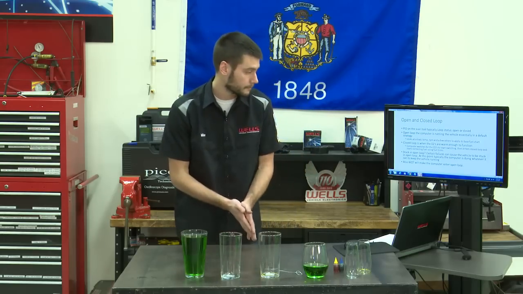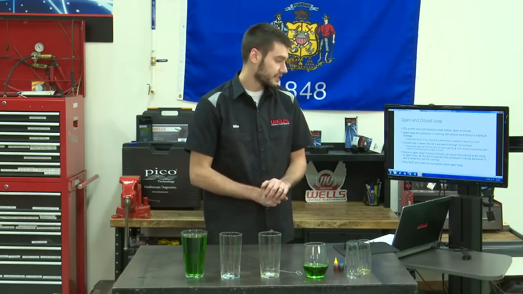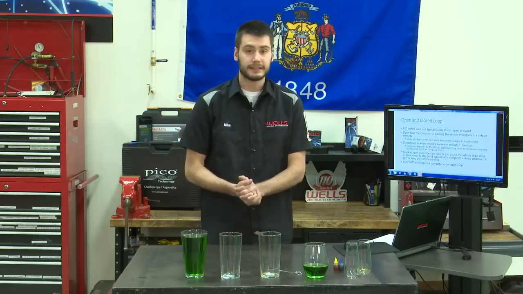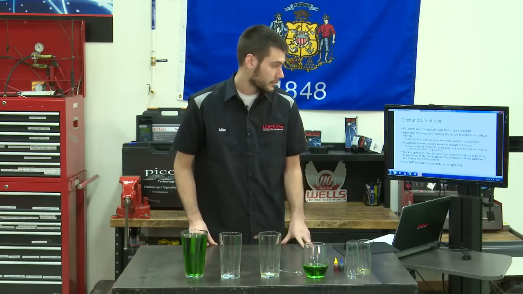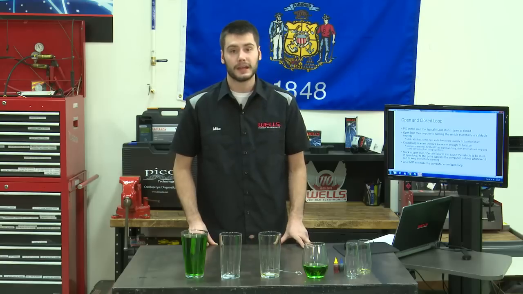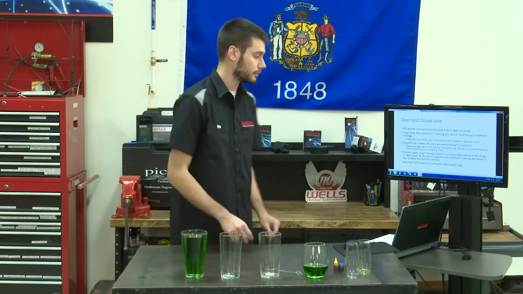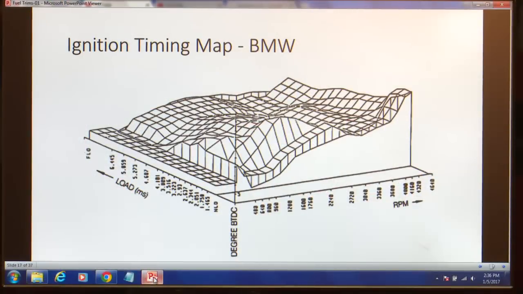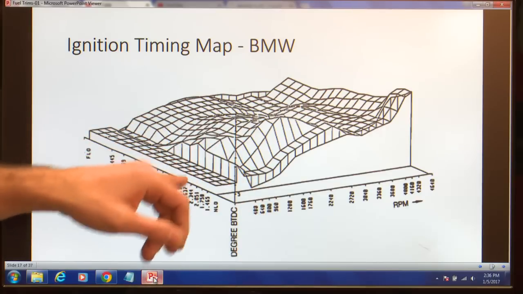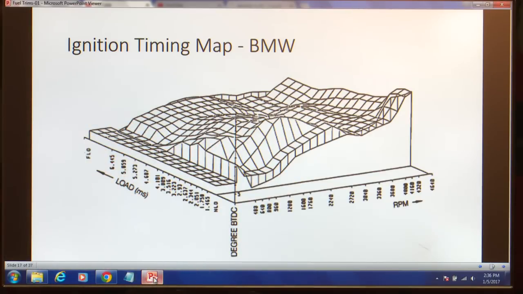running at that point. Also, when you're doing testing, wide open throttle will make the computer go back into open loop. It will not be able to respond fast enough, I suppose, at high RPM, so it goes back to its base fuel strategy in open loop under wide open throttle. This is an ignition timing map, so we're talking fuel trims, we're talking fuel mapping. The ignition timing happens the same way. But again, you can see everything is changing depending on RPM and load and at different times.